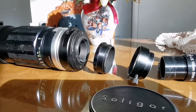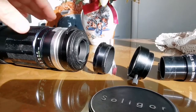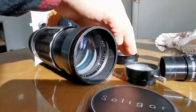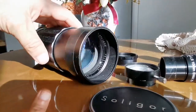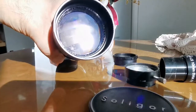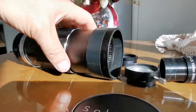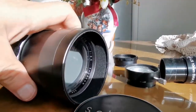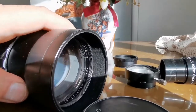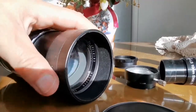I could try a Televue Panoptic with this — who knows — it gives the biggest, widest field of view. In my experience now this is practically like a Takahashi 60mm refractor. The lens is very good — I don't see any chromatic aberration. It's several elements inside. It's a Soligor 1:3.5, focal length 200mm, and the diameter of the main lens is 62mm. So practically it's really a good-sized refractor.